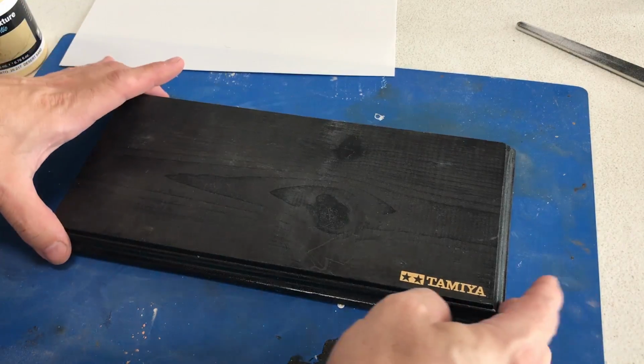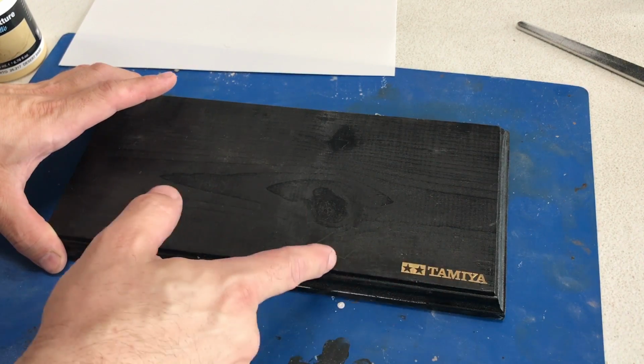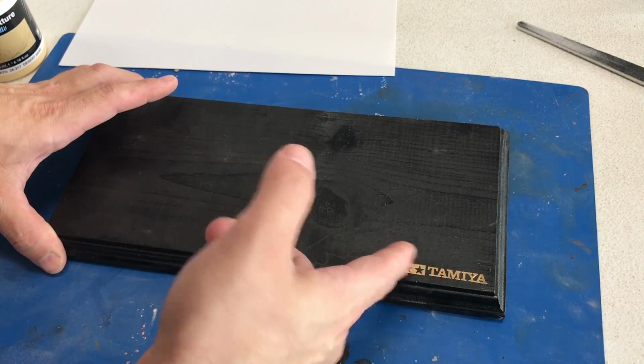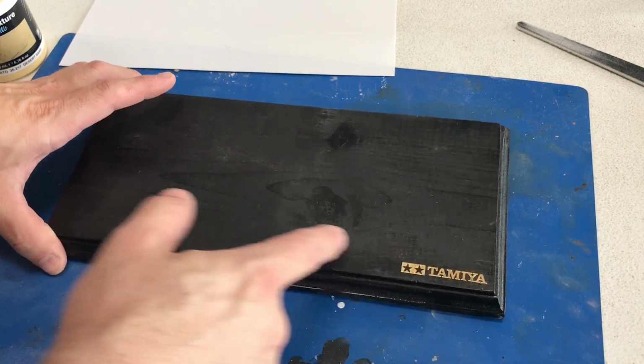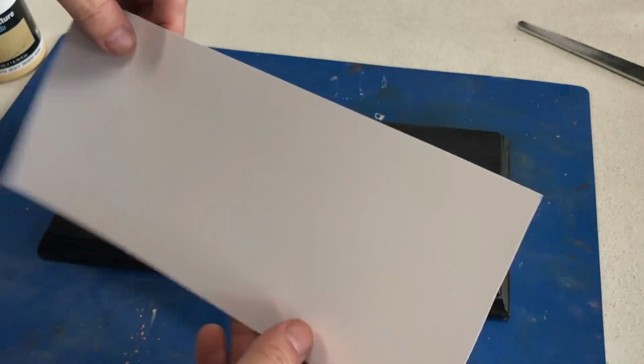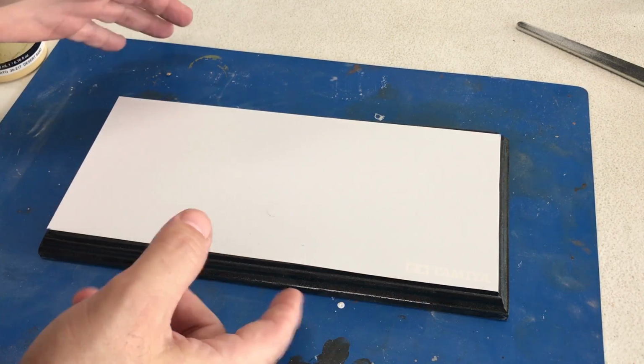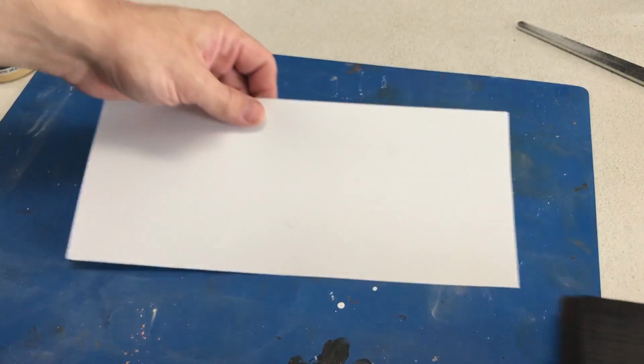Okay, to make our base, we've already had the wood cut out, and I had some metallic decals. Actually, they're stickers from Tamiya that I put over here in the corner. What I did now was take a thin piece of polystyrene sheet and cut it to the general shape of the piece here, so we have a good starting point.